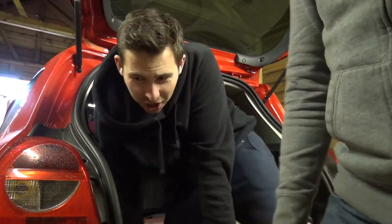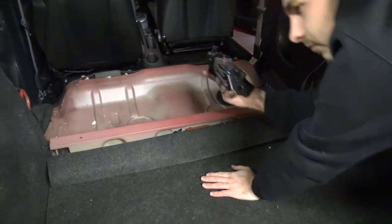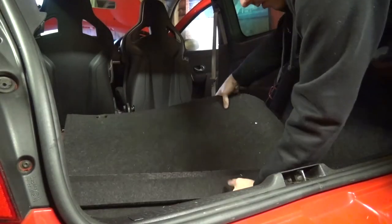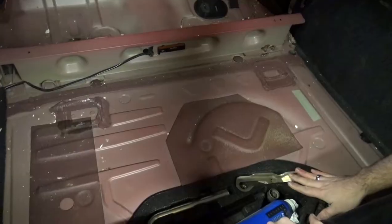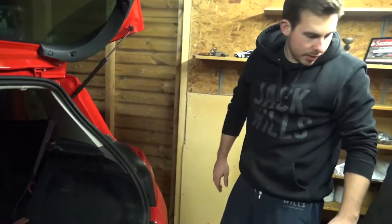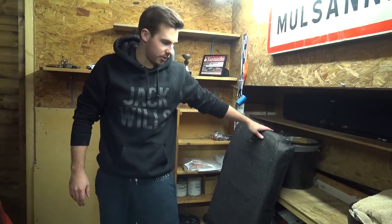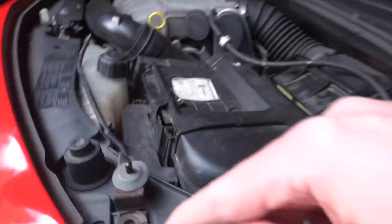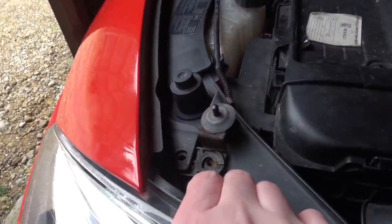We've improved the power-to-weight ratio instantly. The backrests weigh a lot — we'll have to weigh it all. I've been tasked with changing one bulb at the front, and unfortunately I think it's a bumper-off job. The side light is right down the bottom and I think the whole thing has to come off.